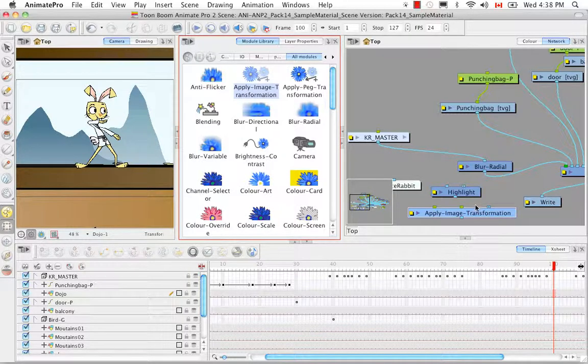Which leads me into the next module I'd like to talk about, and those are peg modules, which we can see here indicated by the -P, as well as their green color. So peg modules control the transformation of elements, and if you remember back from math class, transformation means position, scale, skewing, rotation, etc. And it can do this all over time, so this can all be keyframed and animated in the timeline. The green in and out ports that we see in a peg module indicates that it can accept position information and pass it on.